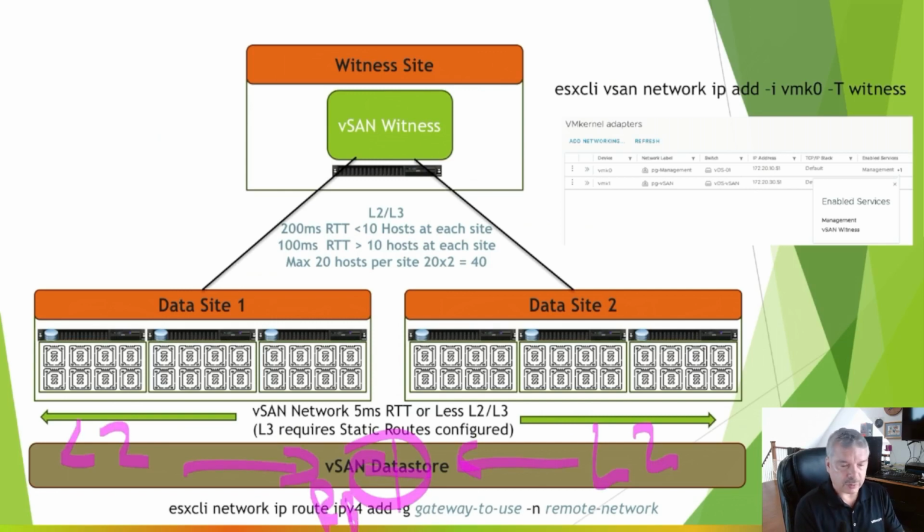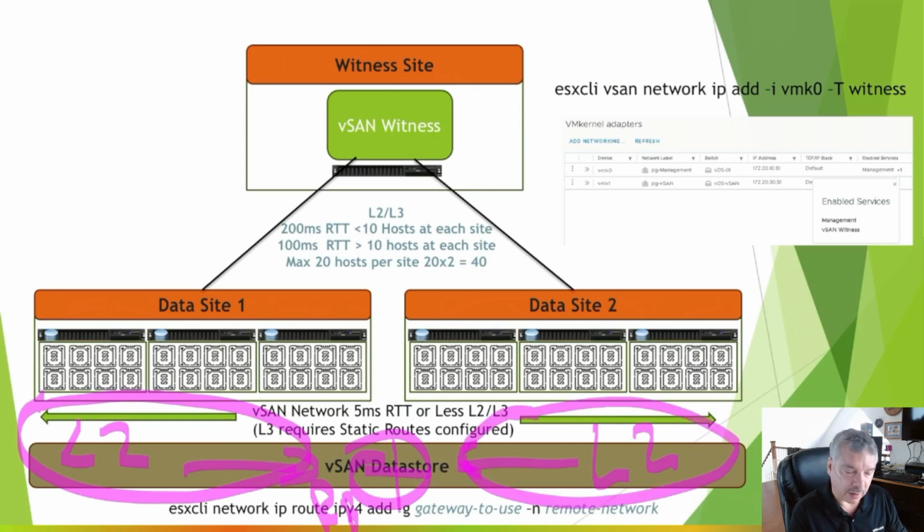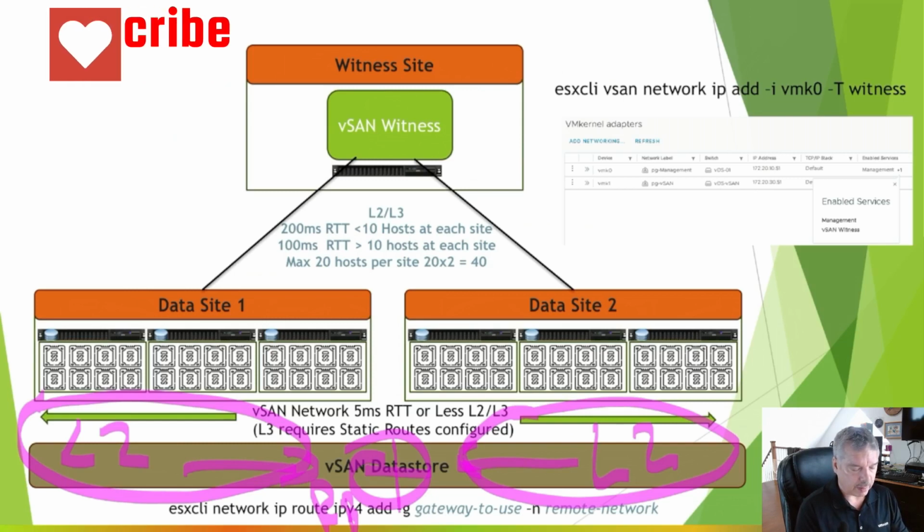Okay. So in other words, what that means for those of you that are not that familiar with networks is the vSAN network here could be on one subnet. The vSAN network over here could be on a different subnet, as long as you got routing between them so they can talk. Routing between the vSAN network, probably not the greatest idea because the router is going to add latency, but if you got no choice, you got no choice, okay? And that falls within that 5 milliseconds too, folks. So if you add in a router, you got to see what the latency is between, okay? So you got to keep that in the back of your mind.